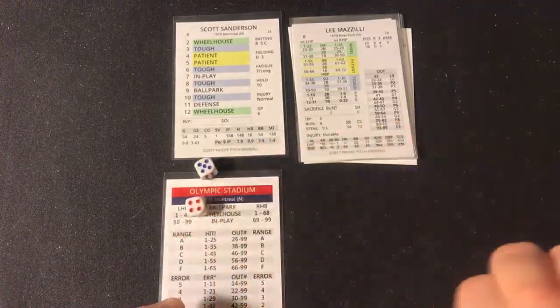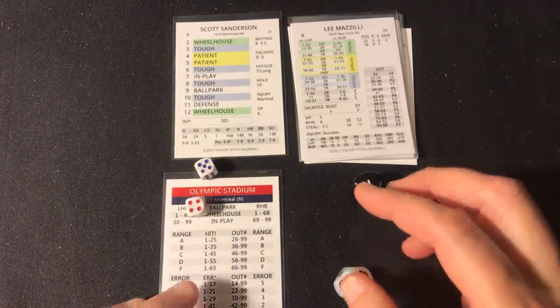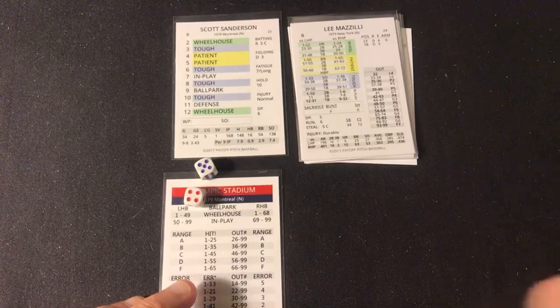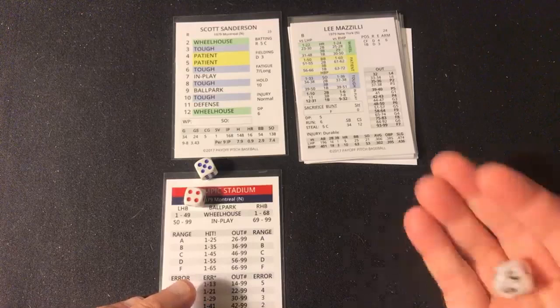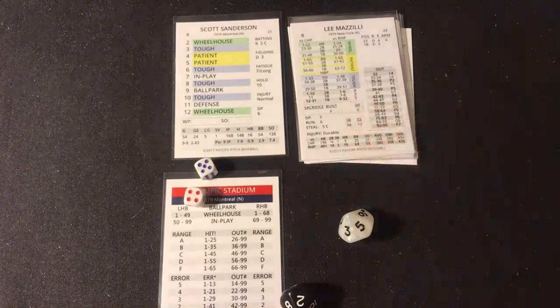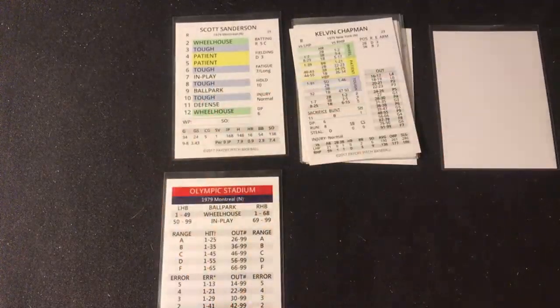That's a 9 ballpark. And we're going to have to roll here, 72. That's outside the ballpark range on both lefty or righty batter. So it's going to be in play. And it's a 25, and that's a line drive, base hit, center field for Lee Mazzilli. Leads off the inning with a hit. And let's see what happens now.